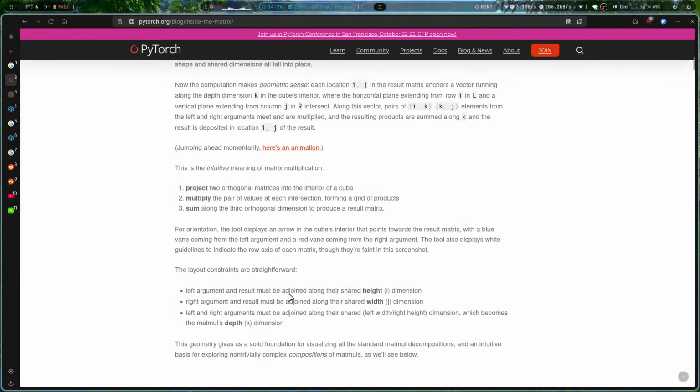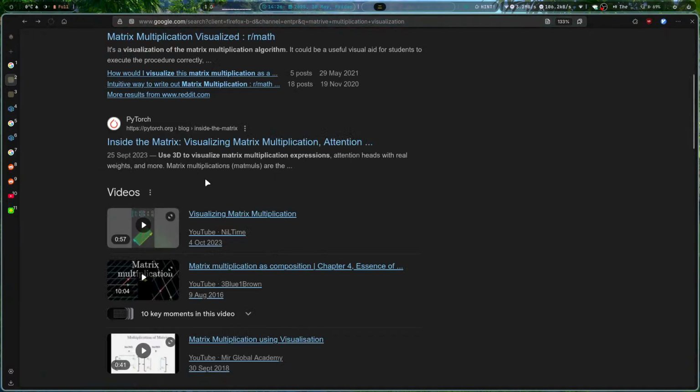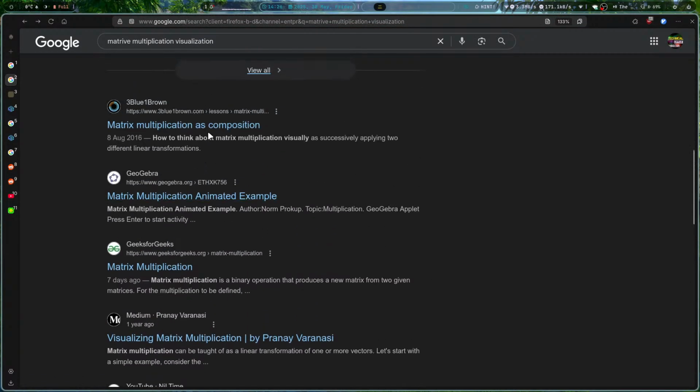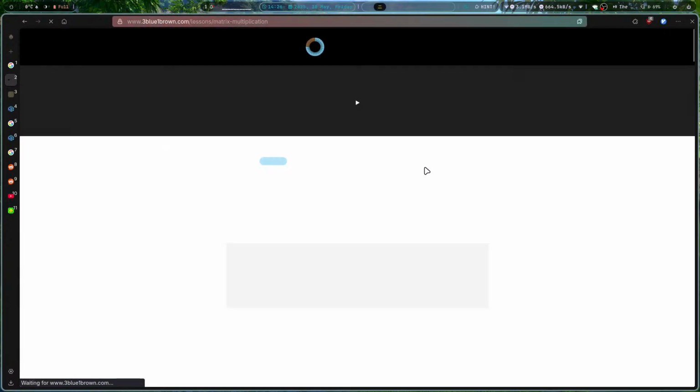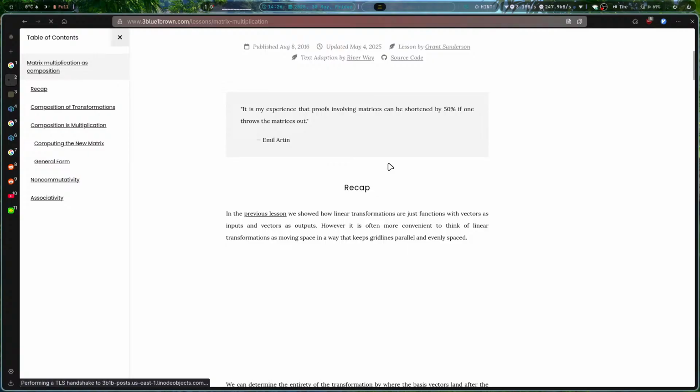This is different. Okay, 3Blue1Brown has a mismatch. This is matrix multiplication.